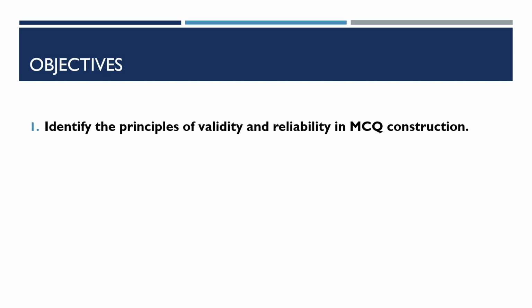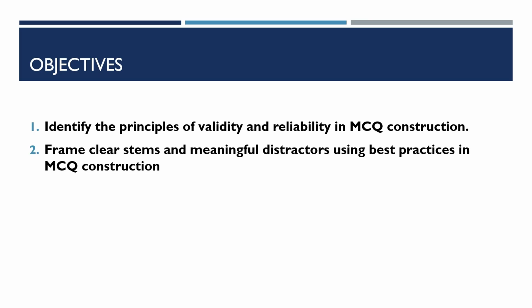Here we will understand how MCQs can be designed so that the assessment accurately measures intended learning outcomes, which is validity, and also performs consistently across students and exam attempts, that is reliability. Frame clear stems and meaningful distractors using best practices in MCQ construction, wherein we'll focus on constructing a precise stem and writing distractors that are logical, plausible, and meaningful.